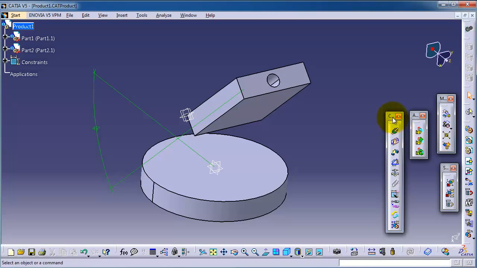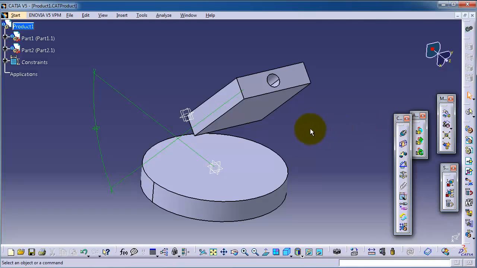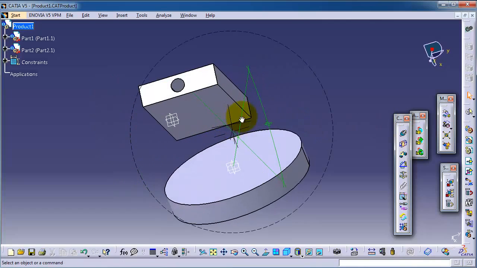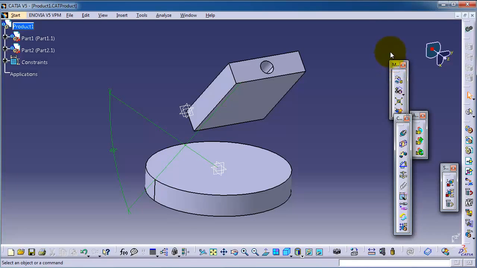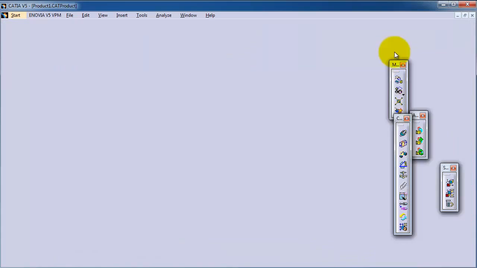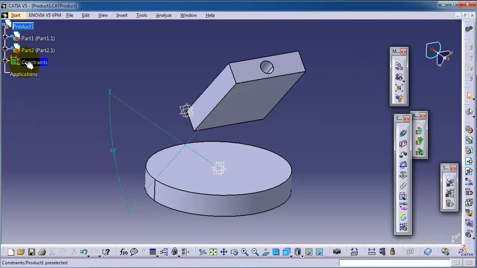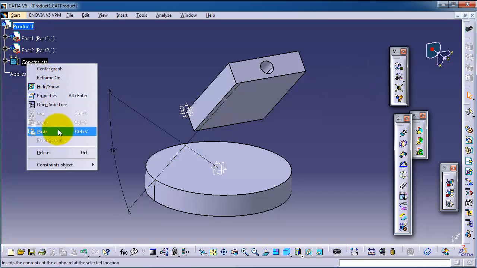Now I am going to show another way to assemble your parts, with the manipulation tool found in the move toolbox. From its name, it's move, and it gives you the ability to move your parts in different directions. Now let's delete the constraint we created before.